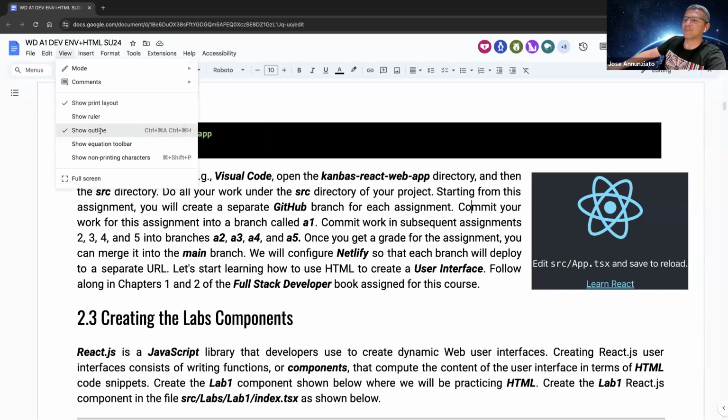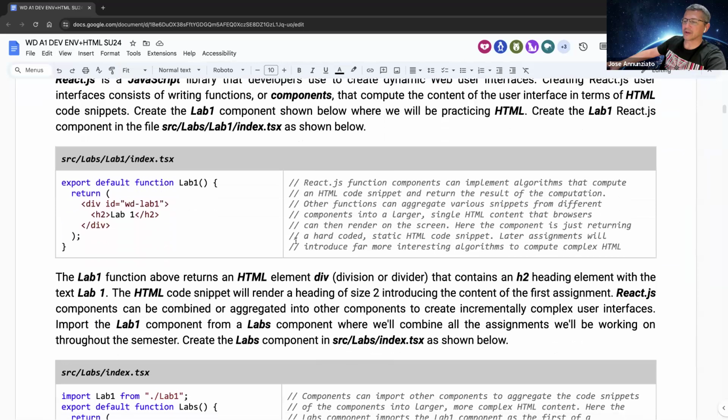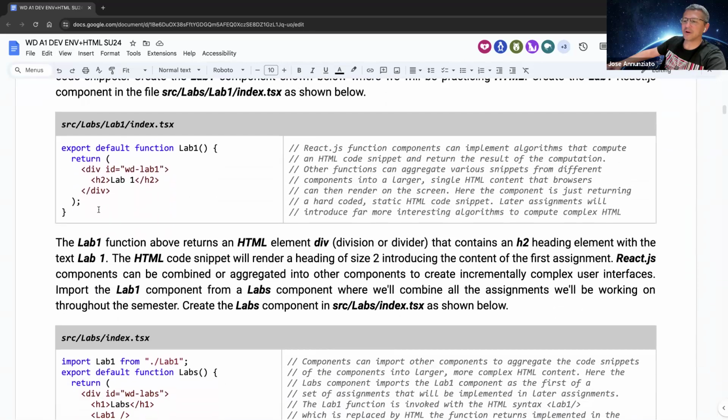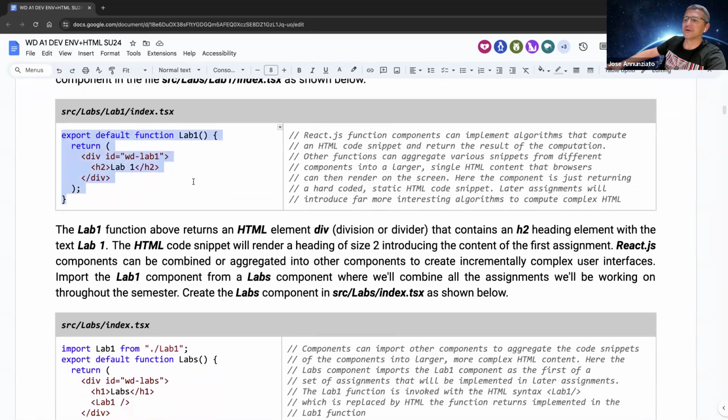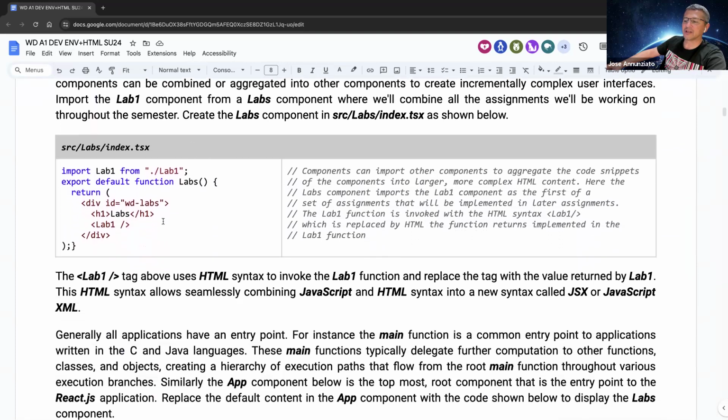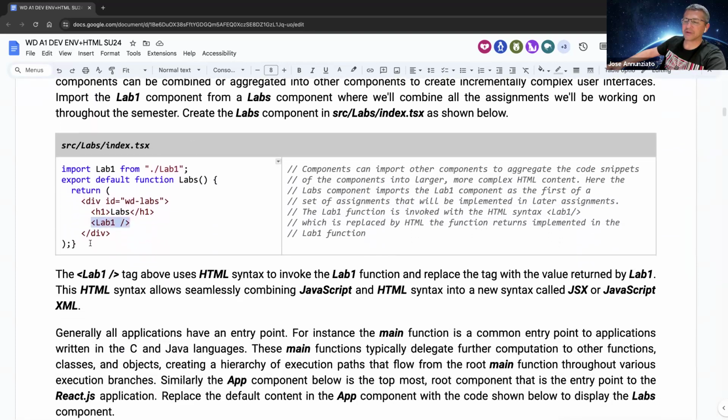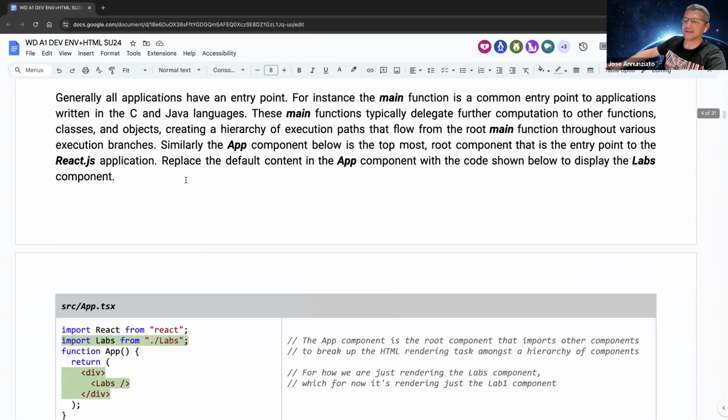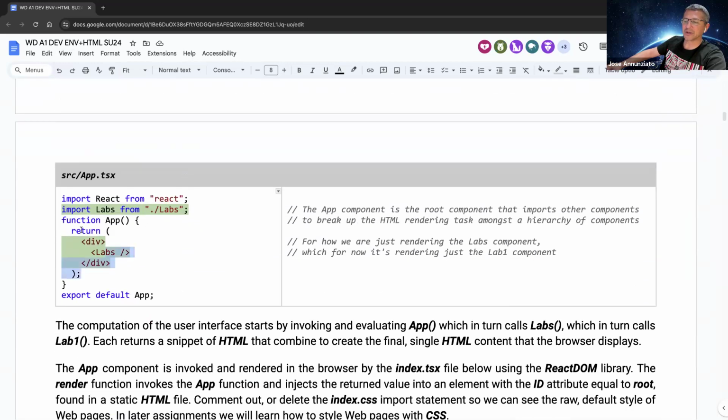Then we created our first component, the lab one component. And then we included that lab one into a bigger component, the labs component. And then finally, we imported the labs component and included it in the top level entry point, our app component, the one that actually gets rendered.